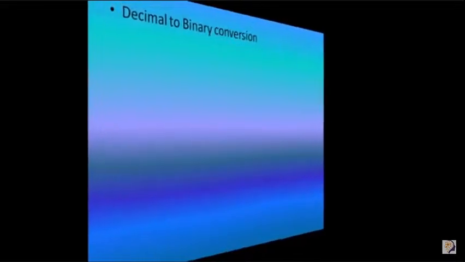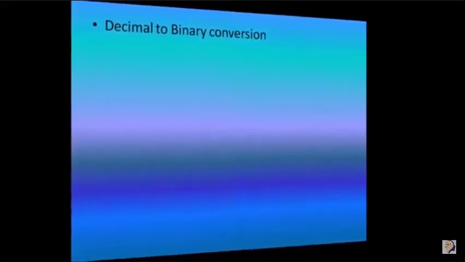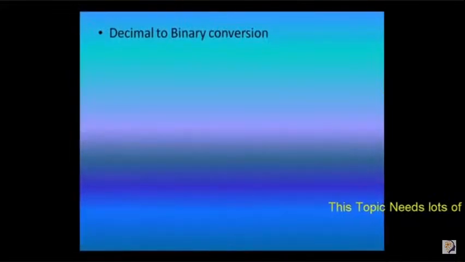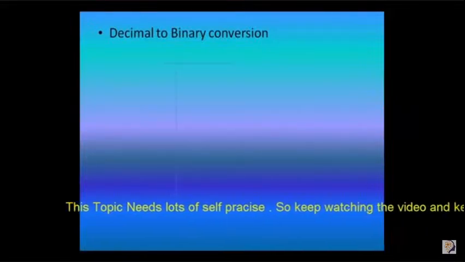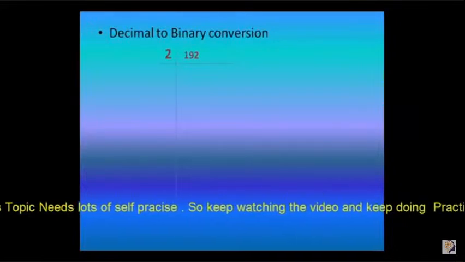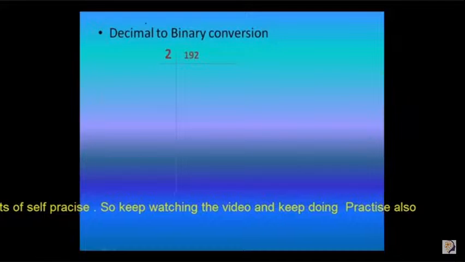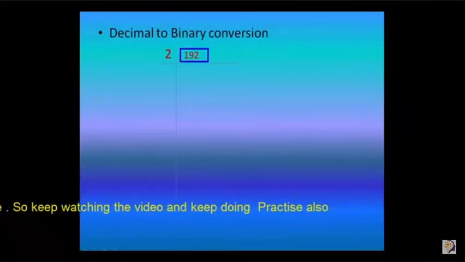Now, before proceeding, you must be familiar with how we can convert decimal to binary and binary to decimal. If you don't have thorough knowledge of this conversion, it again becomes difficult for you when we go to the advanced topics of subnetting and VLSM or CIDR. I'm not going to take much time because I expect that you all know, but still for ease, I'm taking a few examples. Like I have taken the decimal number 192 and I want its binary number.